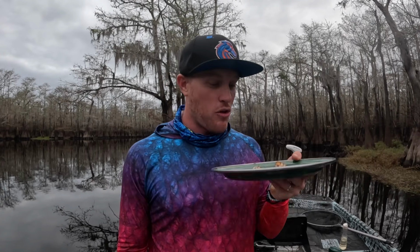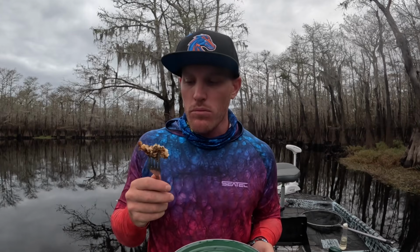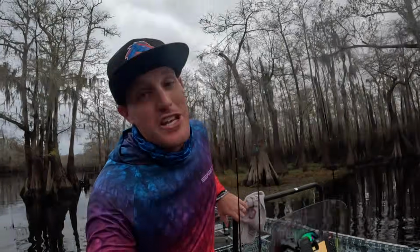There are a lot of other fish I would rather eat than a bowfish. But that being said, if I were in a survival situation, and I needed food, and I had seasoning on me or stuff to fry it up with, I'd eat it. No questions asked. Well, ladies and gentlemen, there you have it. We tried the mudfish, and on the whole, I am left just feeling kind of meh about it. Meh. I mean, that's like the perfect way to describe it.